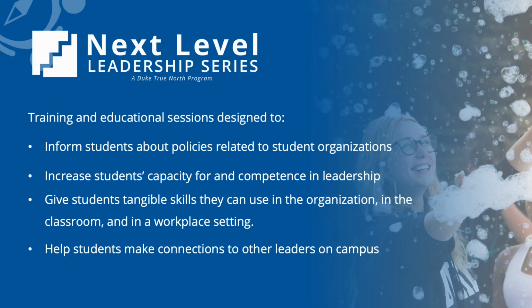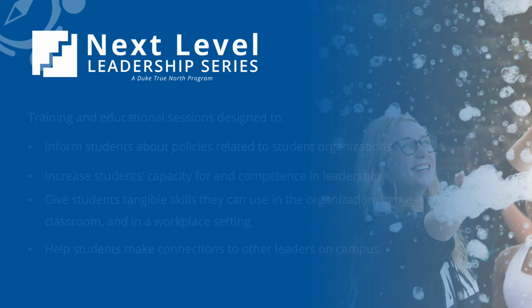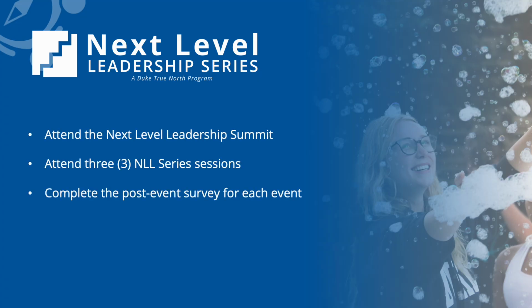The Next Level Leadership Series is a training and educational session series designed to inform students about policies related to student organizations, give students tangible skills they can use in the organization, the classroom, and a workplace setting, along with some other things. So you're going to have to attend the Next Level Leadership Summit. And again, that happens in the fall semester of each academic year.